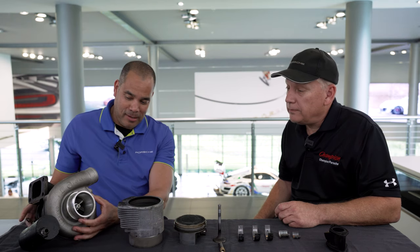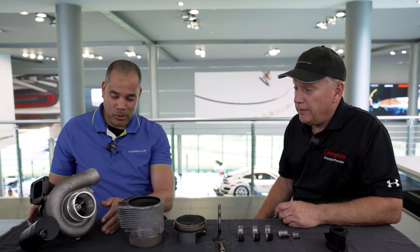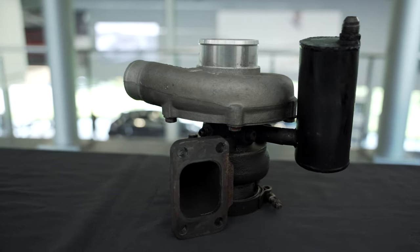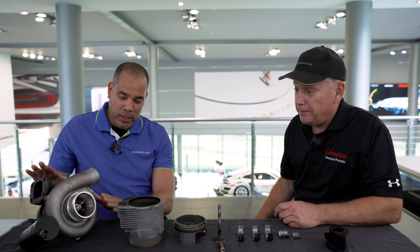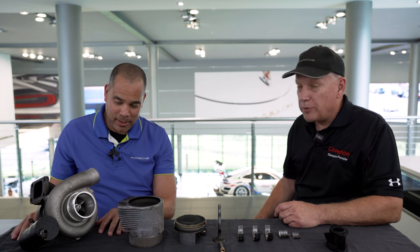And this does not look like a stock unit. No, it is not. What is this here? It's a turbo — it's a Garrett that somebody put on back in the day to get a little bit more boost out of this thing, a little more power. So when we finish the restoration of the engine, are we putting back a stock 930 turbo? Yes, the stock turbo is going to go back on it.